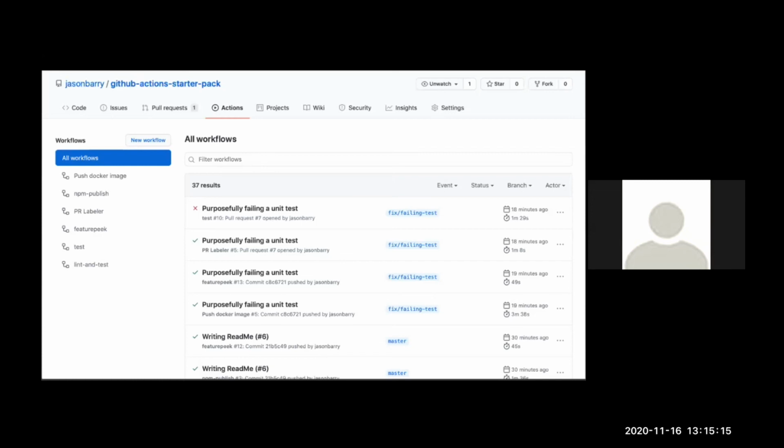So on the left, we have a bunch of different workflows listed by name. We define these names within our project. And then every workflow that runs occurs here on the right-hand side. And you can see the check for everything worked as expected, or the red cross, which is like, uh-oh, something's wrong. You're going to have to take a look at this.